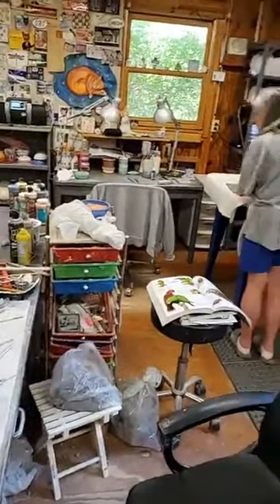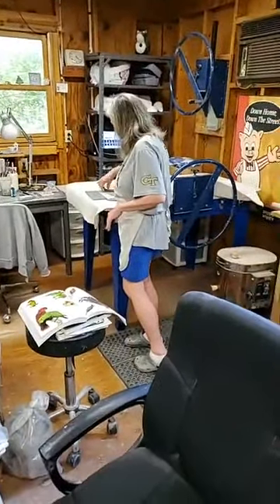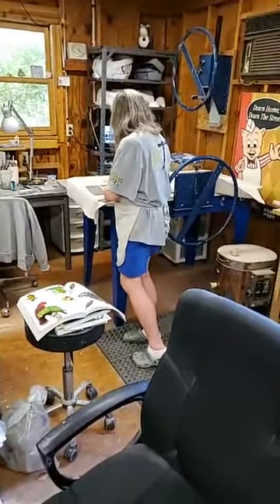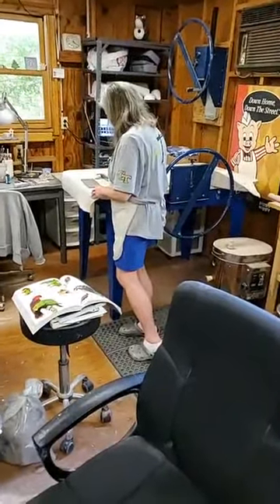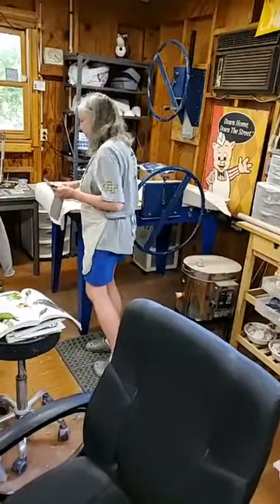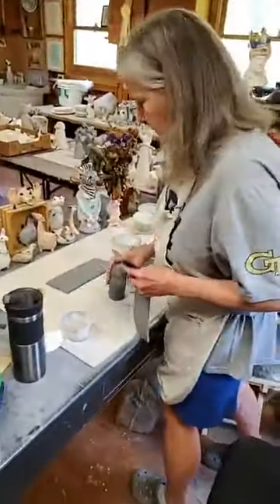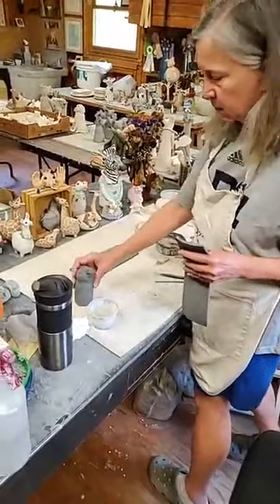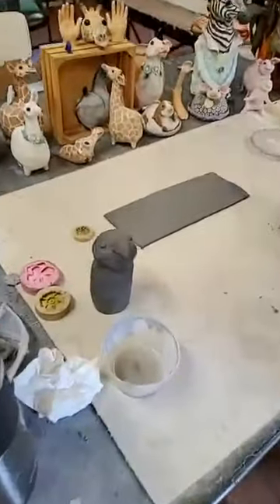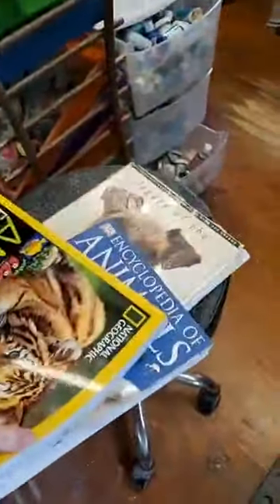This is where Karen does most of her work. She works at these two tables — this one is where she makes things and that's her glazing table over there. Slab roller, my extruder. Working on a custom order for a person who wants a dog portrait. This is my template for my standard size fat animal. That looks more like a parrot. That's a parrot — I just finished this morning. I keep my photo reference right there, along with my books of animals and my book of dogs.